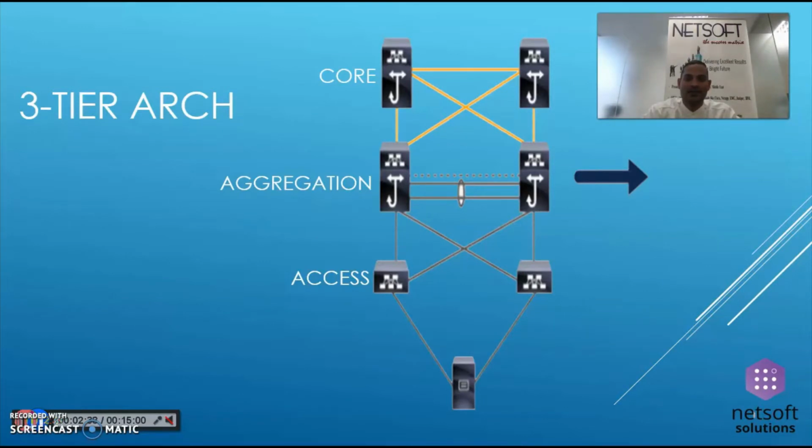So let's discuss the different architectures where we can deploy these Nexus switches. Traditionally, in the previous versions of deployment, we have the three tier architecture. Whoever has been working in the networking field for the last 5 to 10 years will have been working on this architecture. This architecture was primarily designed to suit enterprise as well as data center in the previous days.